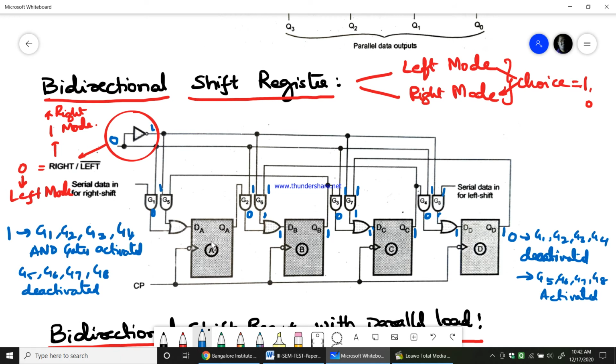So, I hope now you understood what a bidirectional shift register is and how it can be designed by using extended gates, an AND gate and OR gate connected to each input of the flip-flop. And this is the main choice that we give here, where a NOT gate is also connected, and that makes the right/left bar, where 1 input to this will make the register work as right shifting, whereas 0 input to this will make it work as left shifting. Okay, this is the bidirectional shift register.